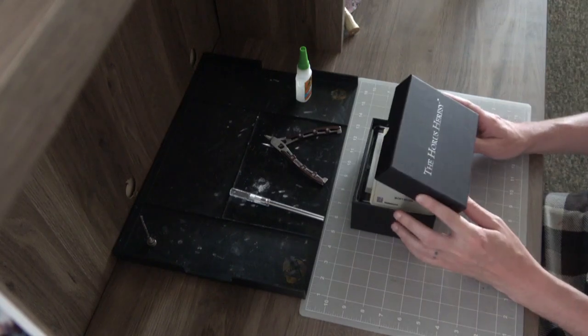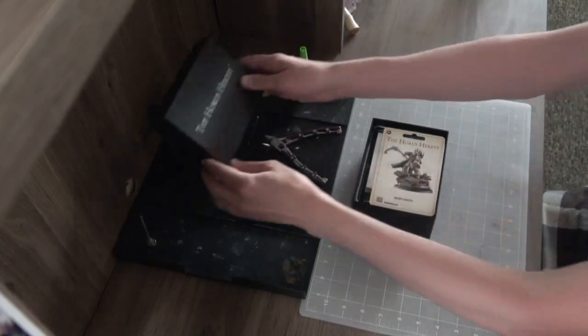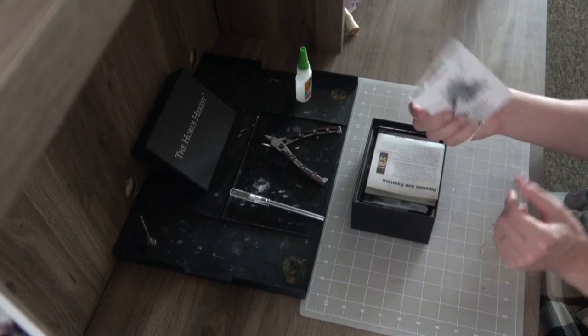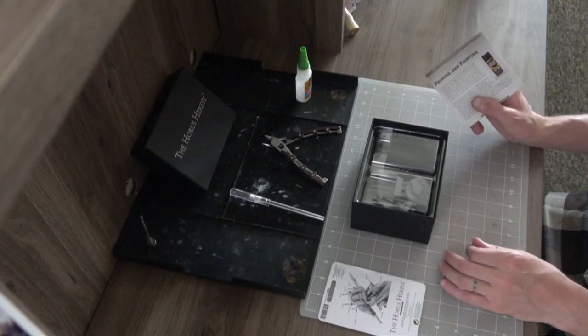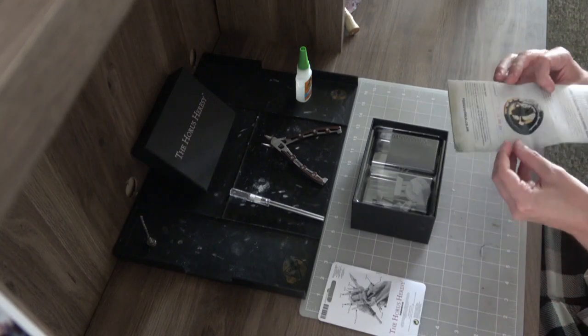I love these boxes. They did such a good job. All the Primarchs come in them. We're keeping it, right? So the only other Primarch I've put together is Vulcan, who is really fun. And consequently, he has Death Guard on his base. Yeah, he has killed them.